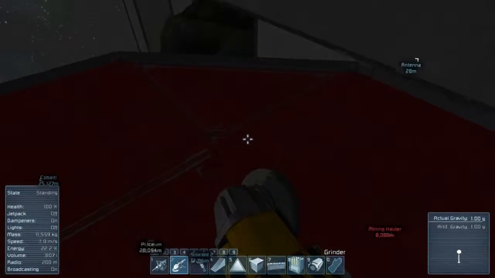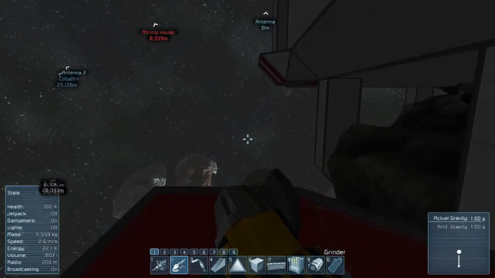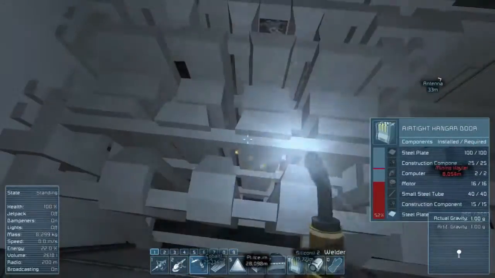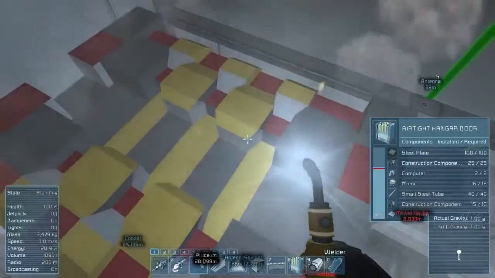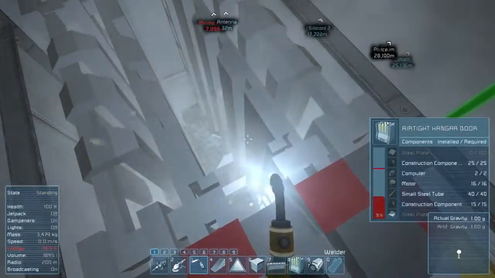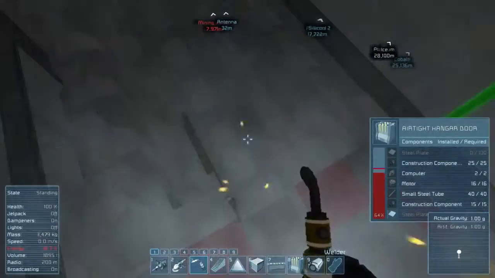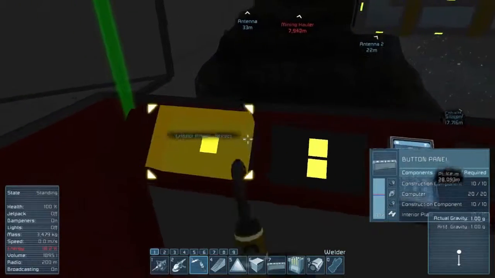Okay. Going down. Okay. Some steel plate, and I still need more steel plate. I used all that steel plate already. How much do I need? I need 108. Easy enough.